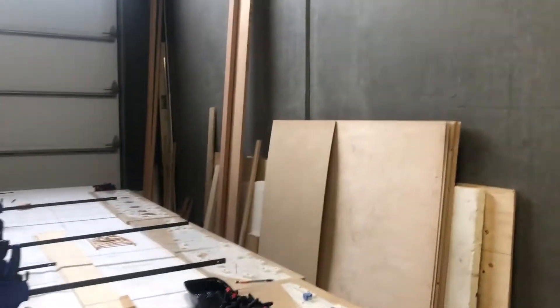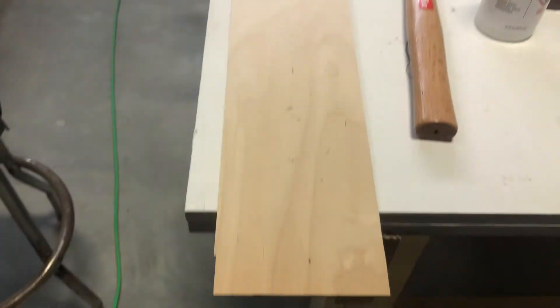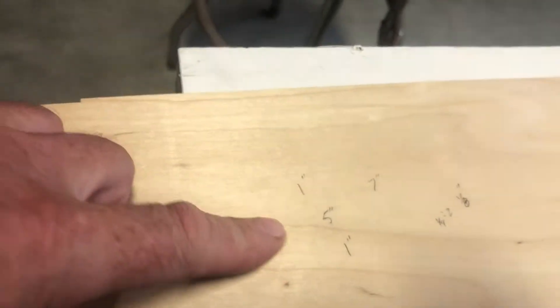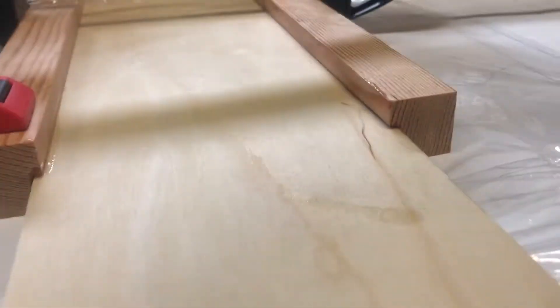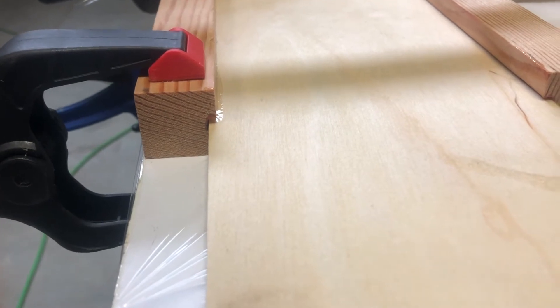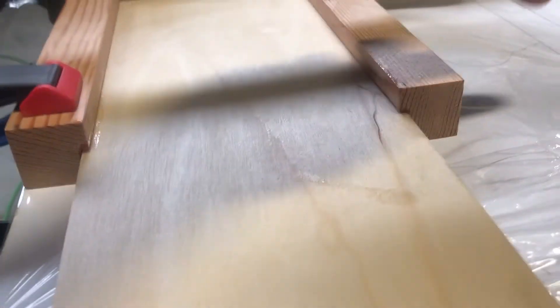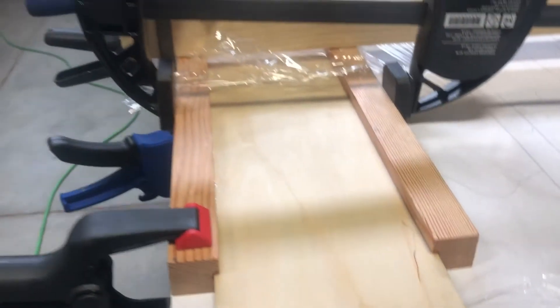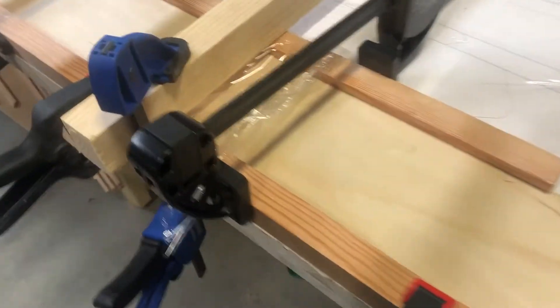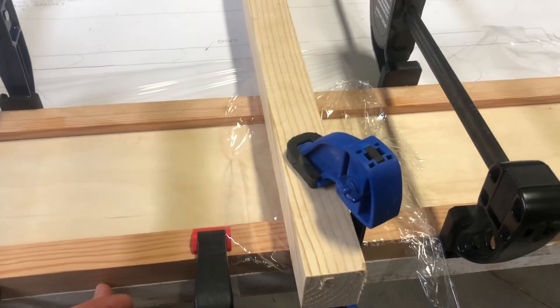I got one half a sheet cut up. The spar caps are one by one with a one-eighth inch groove cut in there, so that leaves a total of six and three-quarters from side to side. I've checked it all the way down after it's been glued up and clamped in place — it is exactly six and three-quarters all the way down. Clamped it right to the edge of the table so I know that's straight, and clamped the other ones to it so it's nice and straight.